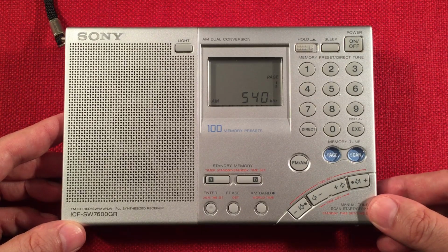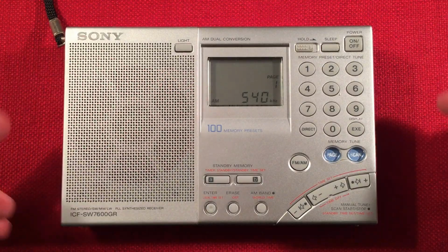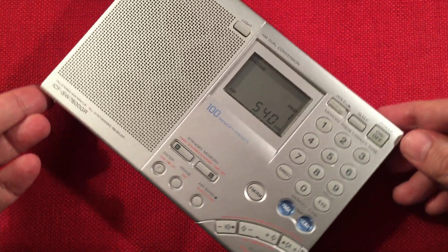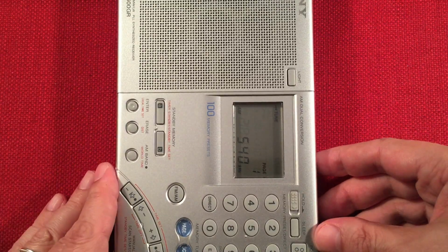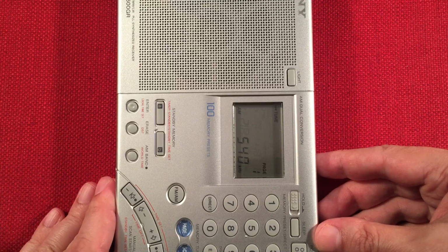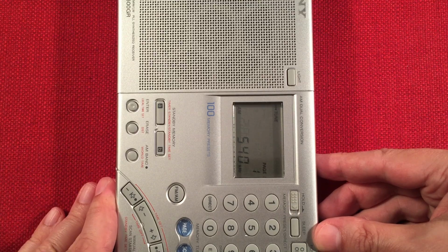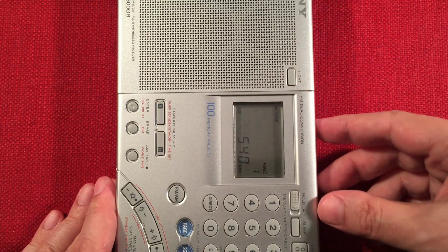So there's a station here, but you can't really hear it. So I have to turn it towards the north where it's broadcasting from. So let's go ahead and do that. It says tune there. So there you go. Turn the volume up. Tone control, that kind of helps take some of the edge out. Since it doesn't really have a bandwidth filter, you can use a tone control to help you.